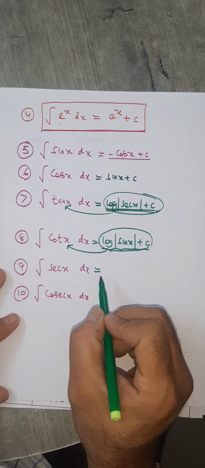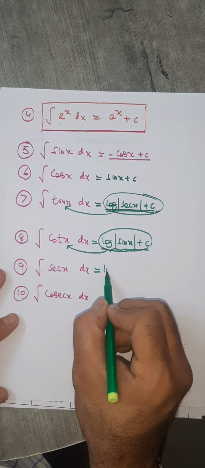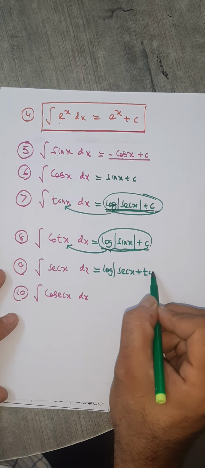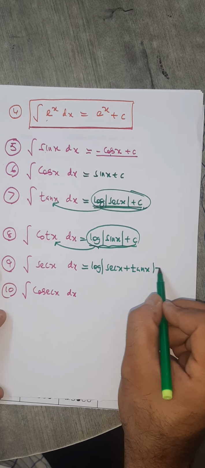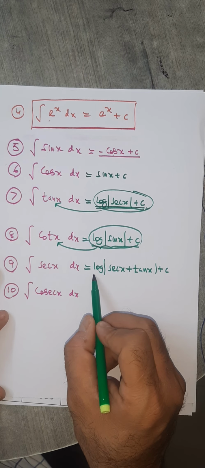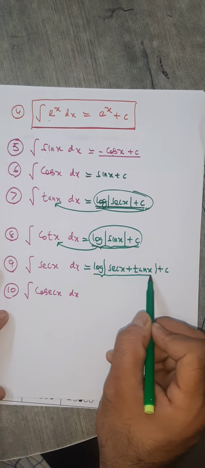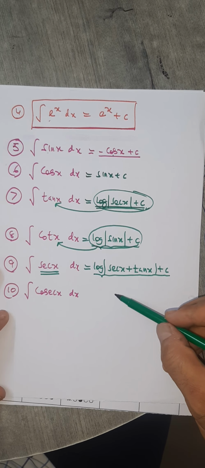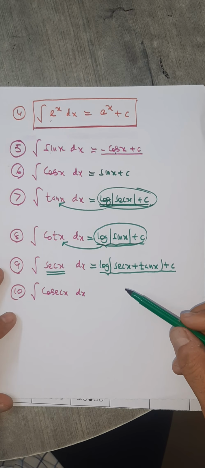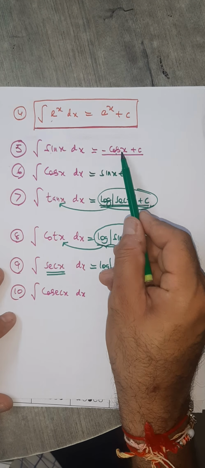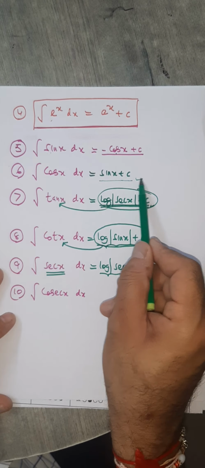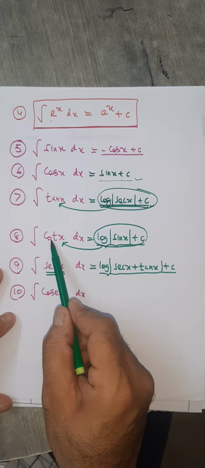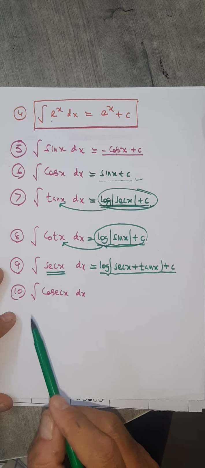Next one, integral of sec x, which is again in the form of log of mod of sec x plus tan x. Right? Later on you will realize why this, but right now you can verify. If I differentiate this correctly by chain rule, you will get this. These are all the questions for you for differentiation, remember. Differentiation you already studied. So differentiate this, you will get this. Differentiate this, you will get this. Find the derivative of this, you will get this.